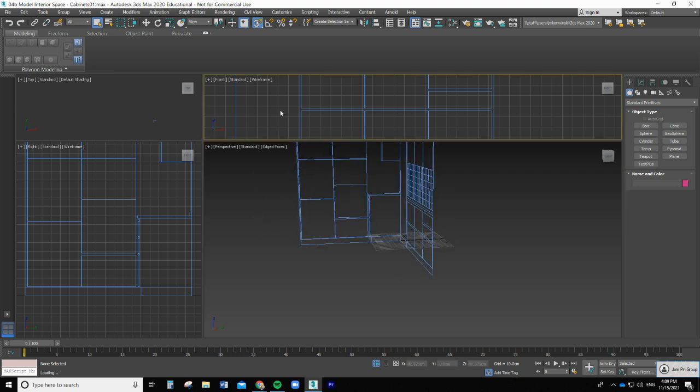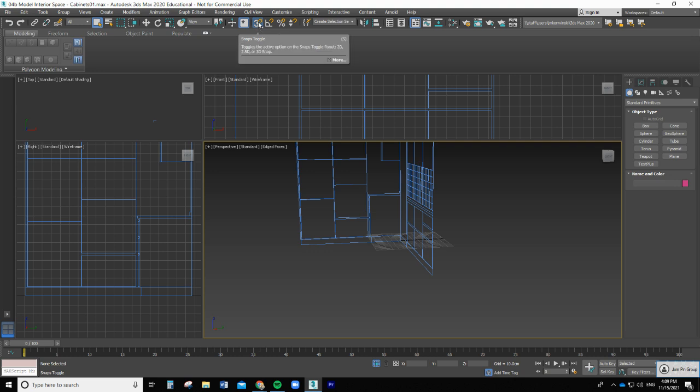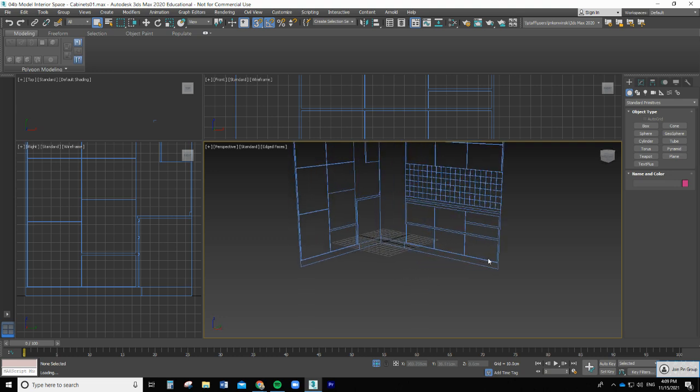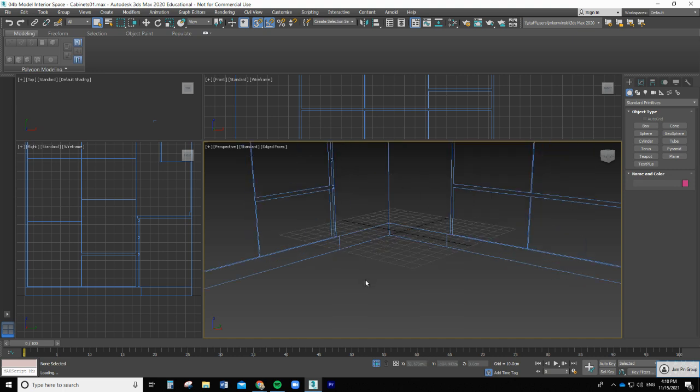Remember, it's only going to let us grab and draw in the window that's highlighted or live. So that's the one that has this kind of brownish colored box around it, at least in my viewport. And we're going to want to have our snap toggle turned on and this angle snap as well. And the hotkeys for that are S and A. What that's going to allow us to do is snap to this 2D drawing when we're adding our boxes and our shapes, and be able to use those to set our sizes and parameters. And that's the whole key to this assignment.